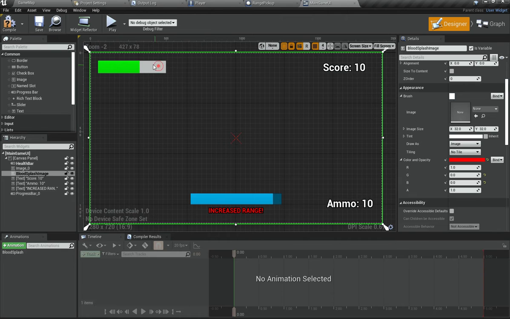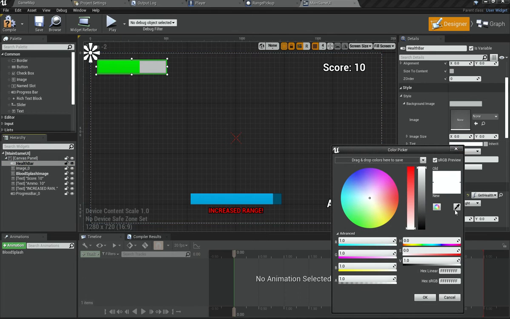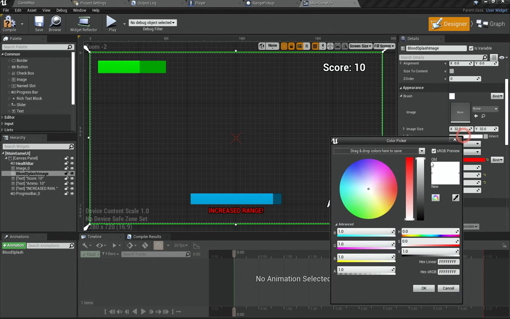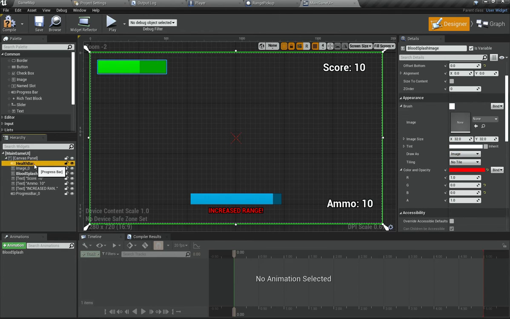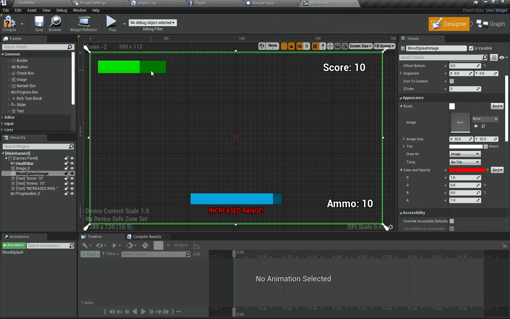By the way, I'm also going to change the style of the health bar so that it looks a bit better. I'm going to select the health bar, go under the tint, and choose the actual color of this. Alright, what's happening? This is a bit of a weird thing. I'm trying to decrease the tint down a bit so that it looks like this, and yeah, it now looks pretty awesome.